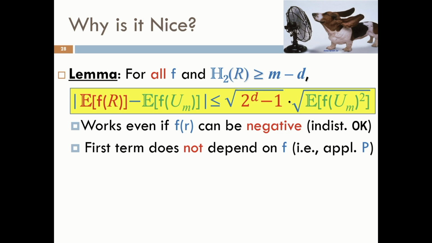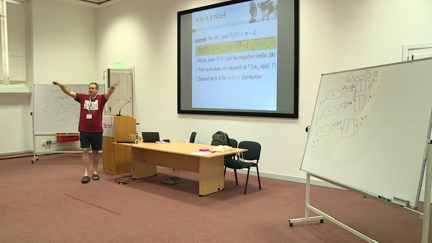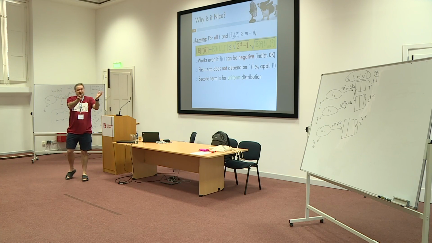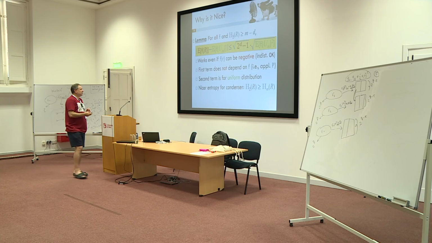And then we achieve this kind of separation of powers. The first term is only a function of the mean entropy of R. So the condenser doesn't need to know about the application. It's just a question of entropy deficiency. And the second term is for the uniform distribution. The first is a property of our condenser or extractor or key derivation function. And the second is a property of our application on uniform keys. So you'll be able to understand those things separately, which is good.